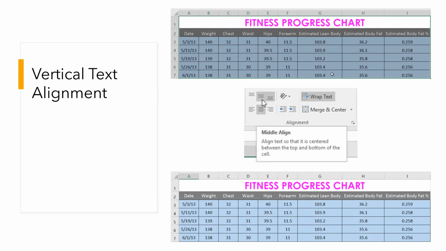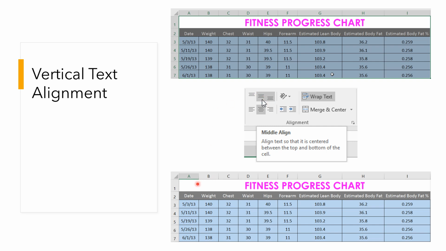The other thing, though, that we want to be aware of is how it's aligned vertically within the cell. So right now, by default, it is at the very bottom of the cell, which you can't really tell very much right now because the font is fairly large. But generally what I do is I try to remember to change the default to be in the middle of the cell.